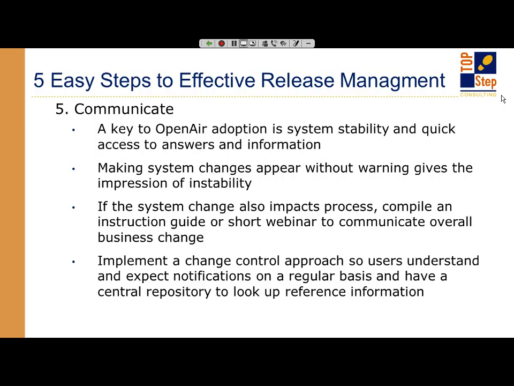Hey, this is coming. Hey, this is installed. Hey, this was just installed. Hey, what do you think about this feature that was installed last week? Just continuing to communicate to the organization that you have implemented a new feature, new functionality, and why, what was the driver, and group that into production releases yourself internally. The communication, like I said, could be emails, an intranet site, or a message board, but definitely implement a change control approach so that people understand that something will be changing or something has changed and why that occurred.